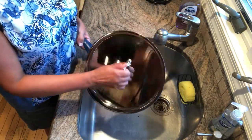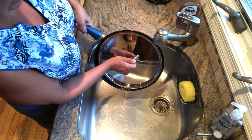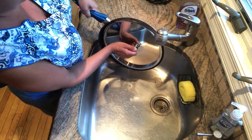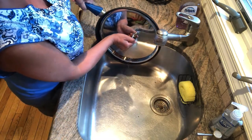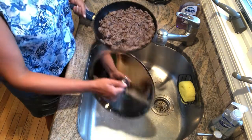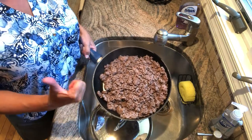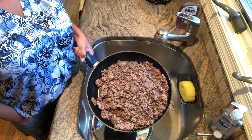I like to use a lid to a pot to cover the meat and strain it so that the meat doesn't dump out. I find this to be the most effective. Make sure you get all of the fat and all of the liquid out, and then you've got your ground meat, and like I said, this is going to go directly into the rice and the sauce that's waiting for us.